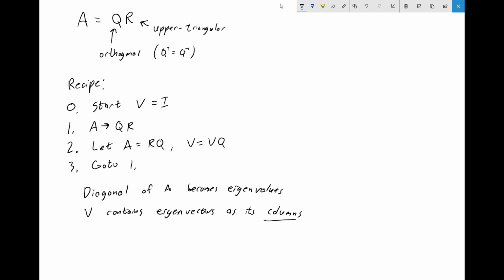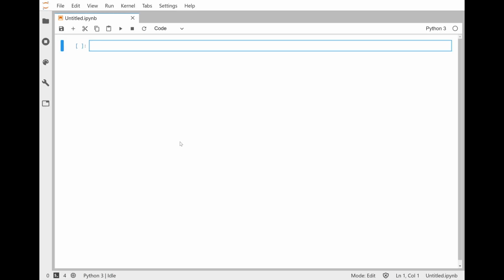To save ourselves a bunch of time, there's actually some built-in methods that will do the QR decomposition for us. So we'll use that as sort of a quick way to get the QR decomposition. We're going to try out this routine and see what it actually does to our matrix. We'll see how it works. And then we'll look at the built-in routines that already do all that for us, so we don't have to code this recipe. It's already done for us, but just so you know how it works behind the scenes. So let's try out QR decomposition and see how it works for us.